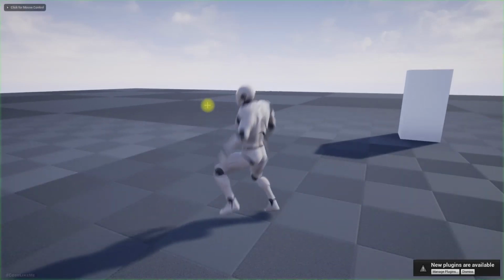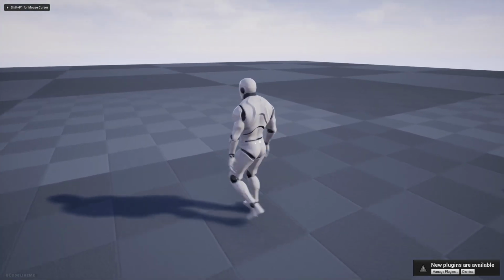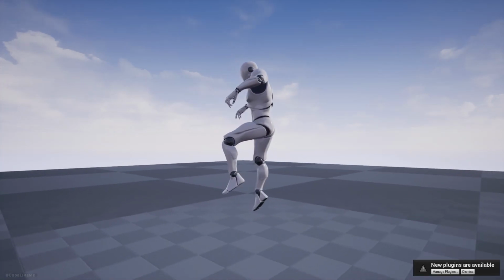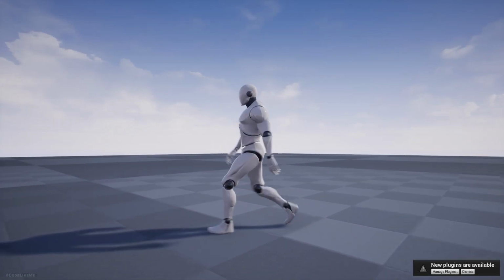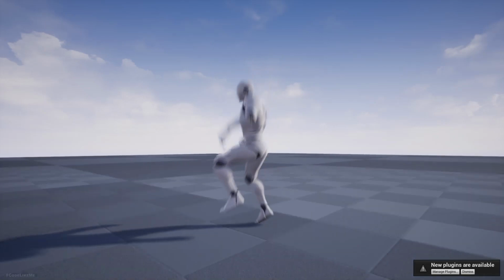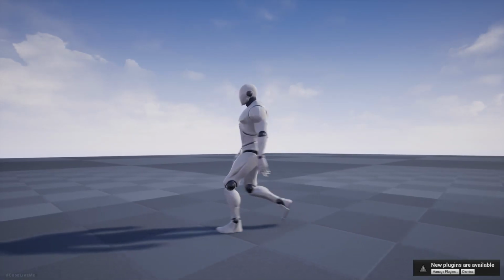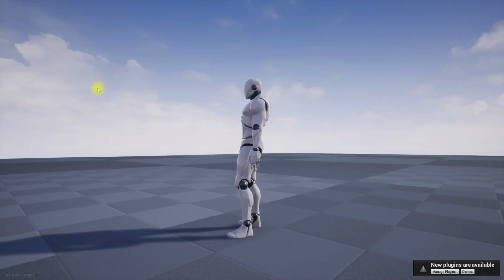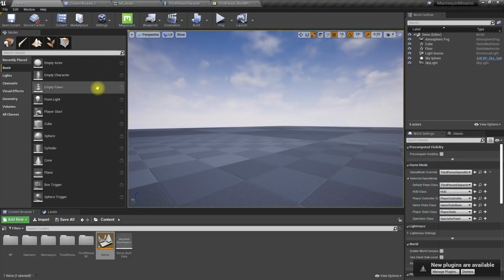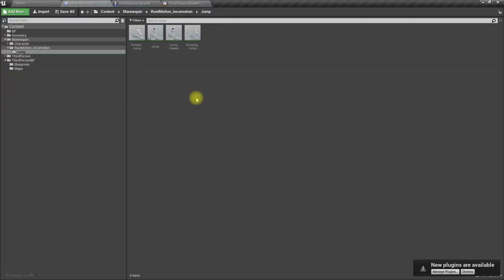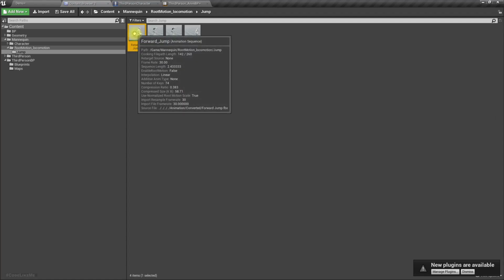Right, so at the moment when I jump, if I move like this and if I jump, you can see the movement suddenly stops. That's because I don't have any movement in this default jump animation. For this I have imported a couple of different jumping animations.